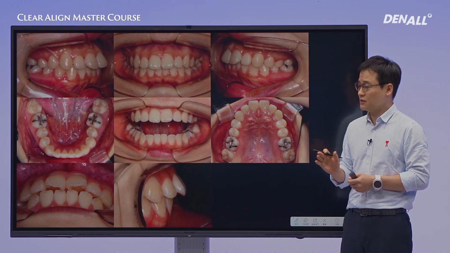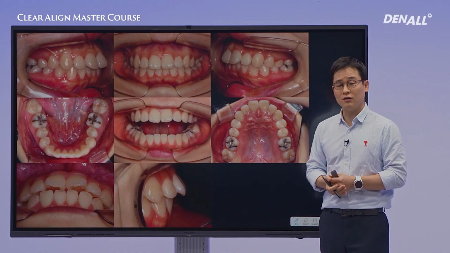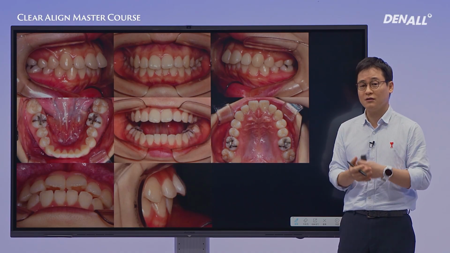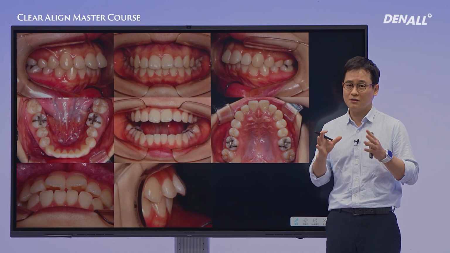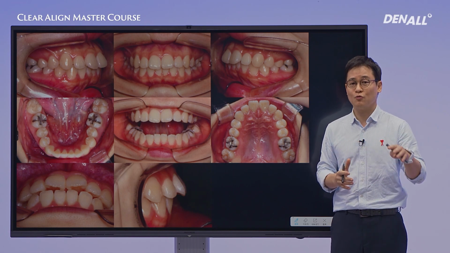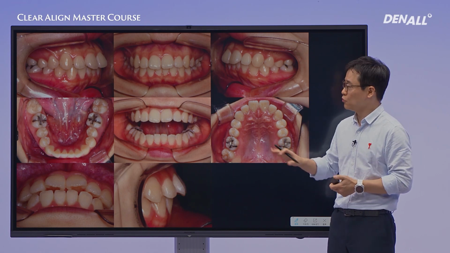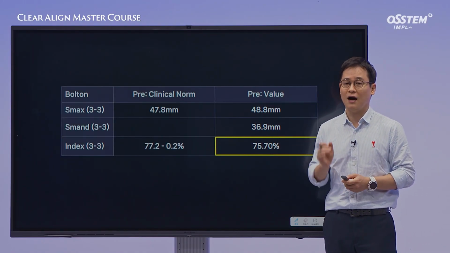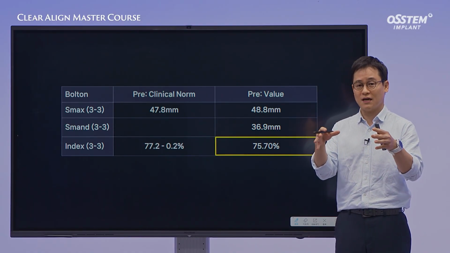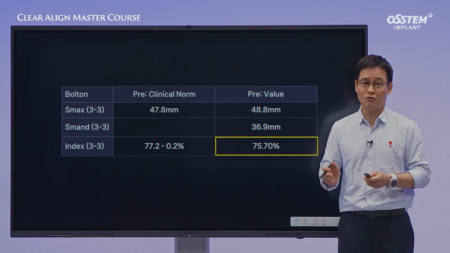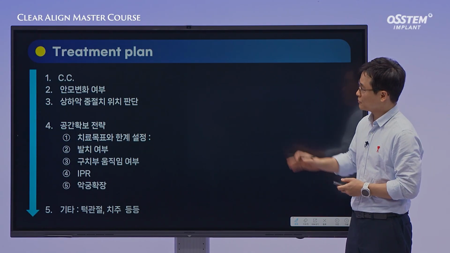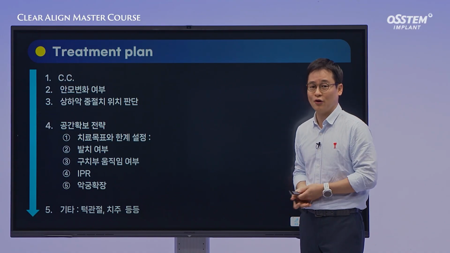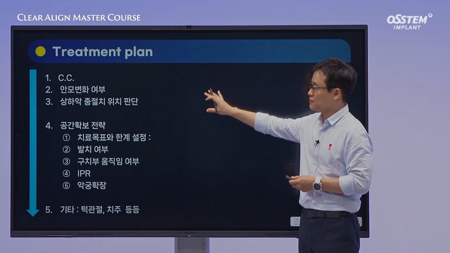The first step is to examine the molar-key relationship. If the molars are in Class 1, but the maxillary dentition is positioned forward, the treatment plan should focus on options such as interproximal stripping, arch expansion, or other anterior correction strategies, rather than molar distalization. In particular, when evaluating the Bolton ratio, it appears that the maxillary dentition is excessively protrusive. In such cases, reducing the size of the anterior teeth may be considered to facilitate retraction. Based on this finding, the treatment plan was established accordingly.